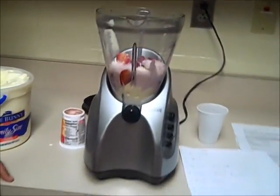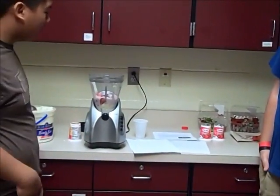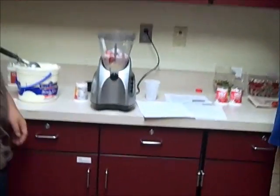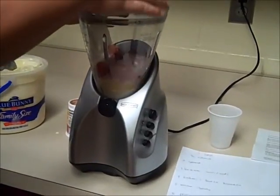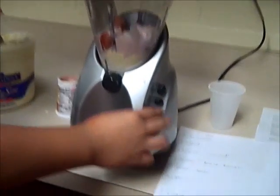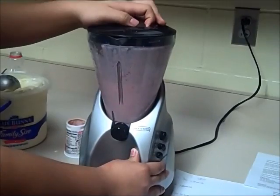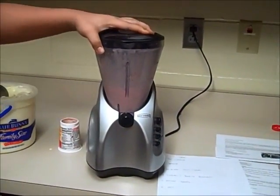Okay Tim, tell me how long this takes to blend. This blender will take about a minute to two minutes to blend this strawberry smoothie. That's cool. Let's see. Now I'll show you how you blend it. Put the cap on. And what we're going to use for this product is low. Now after two minutes, the blending has been finished.